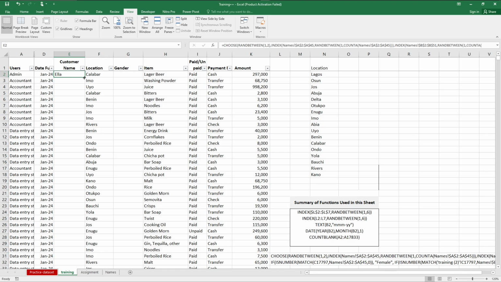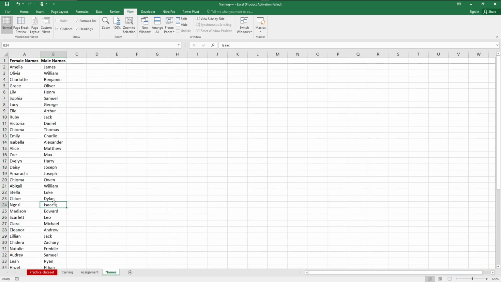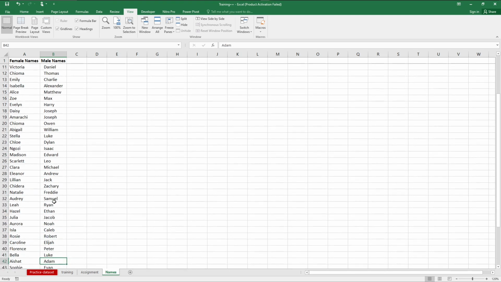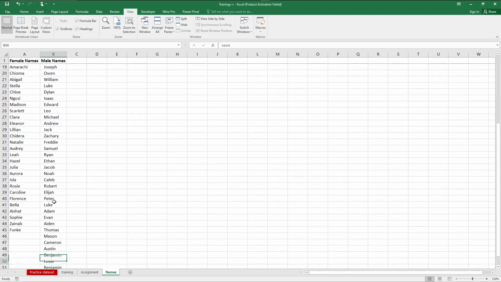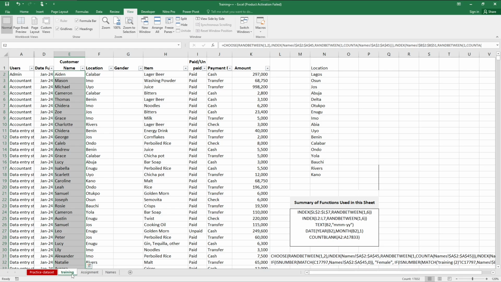Now, because I locked the cell, I can just double click and it will fill everything up with the proper name. But while working, I noticed that one of the names is the same, they are not unique. I noticed Benjamin appears twice out of this. So we could quickly change Benjamin to Aaron because they are two. So we're good.